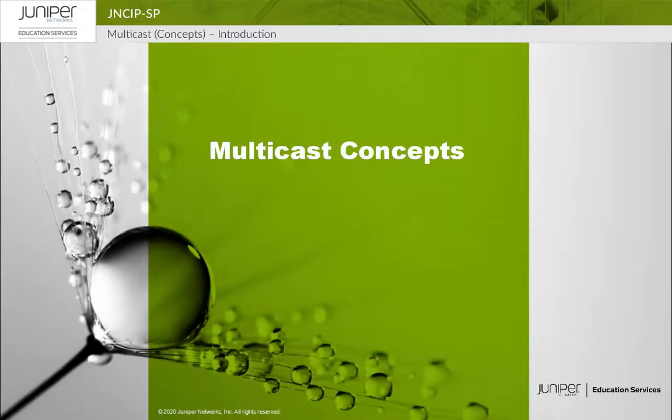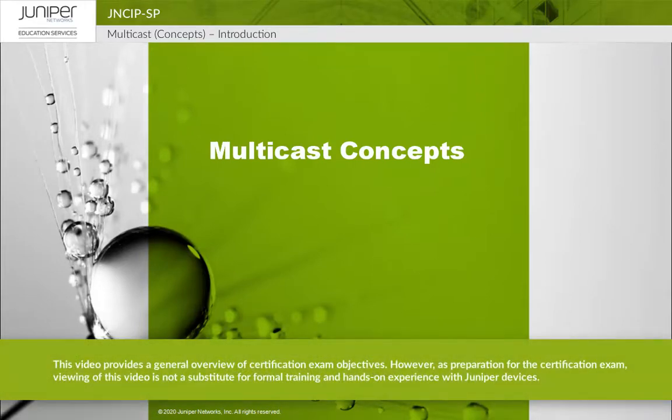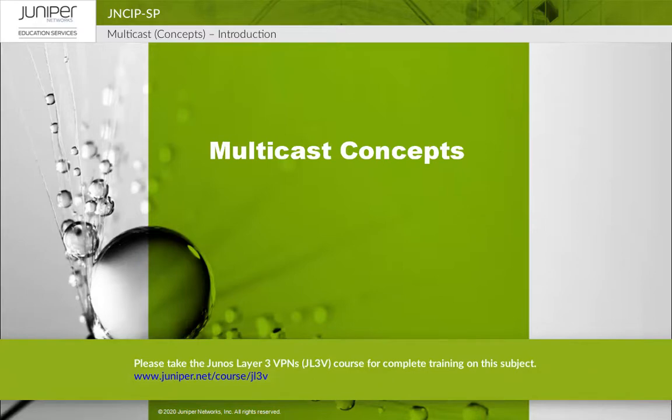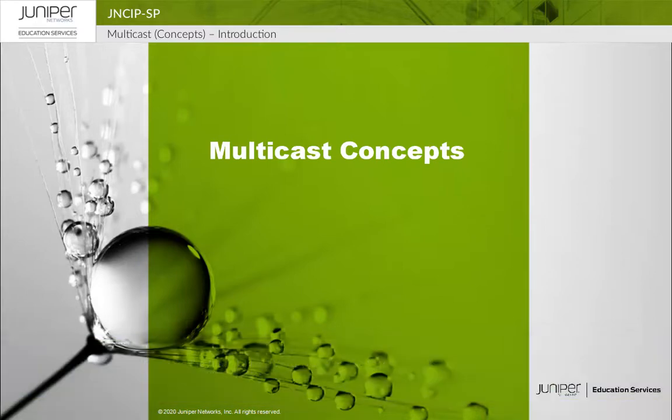In this section, we'll be taking a look at the multicast concepts objective of the JNCIP SP exam. We'll cover a basic overview of multicast. We'll take a detailed look at PIM, including dense mode, sparse mode, rendezvous point resiliency, and source-specific multicast. We'll also finish by taking a look at RPF.